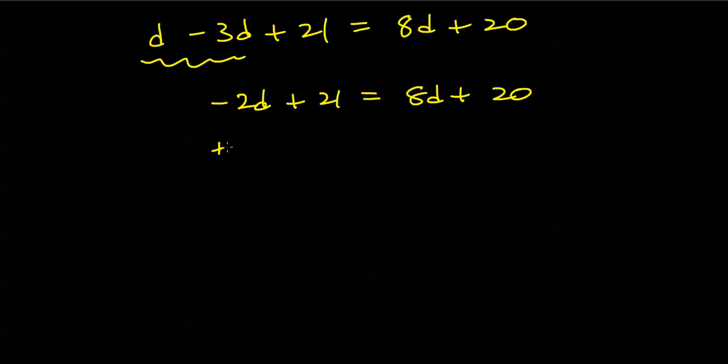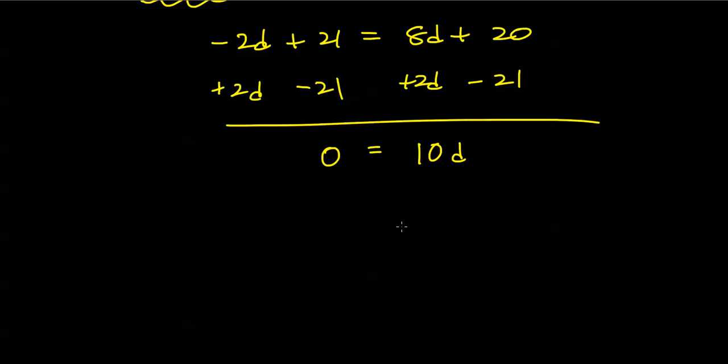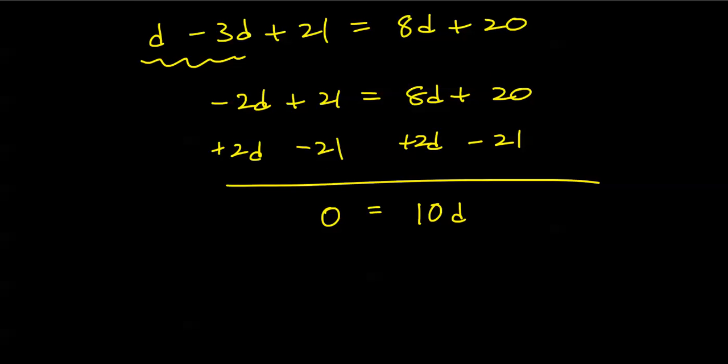So what I'm going to do is add 2d to both sides. Again, you can add or subtract from both sides of the equation and retain an equality statement. Of course, if I'm going to do that, I would probably subtract 21 from both sides, getting my variable residue on the right of 10d, and on the left-hand side, I'll get a 0. All right? And if 0 equals 10d, let's see, have I made a mistake here? Oh yes, I made a little mistake. Let me correct that.